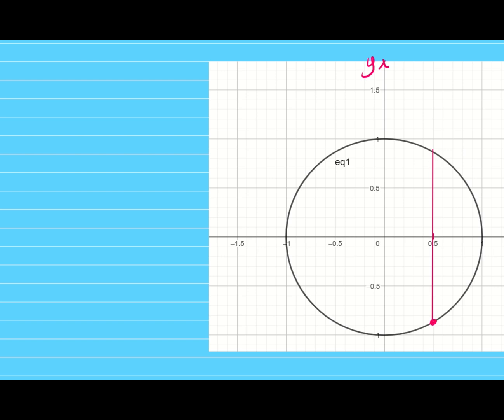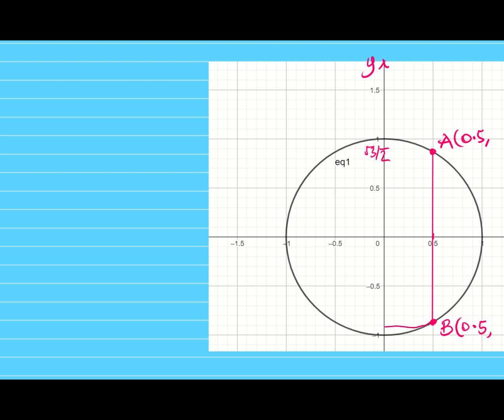Here, let's call it, if you like, the point B. And obviously the x value for point B is 0.5. So let's say that this is point A, and obviously the x value is also 0.5. What are the y values? Remember that we will be tracing it down here, okay? And if you look closely, that will be, if you like, our root of 3 over 2.